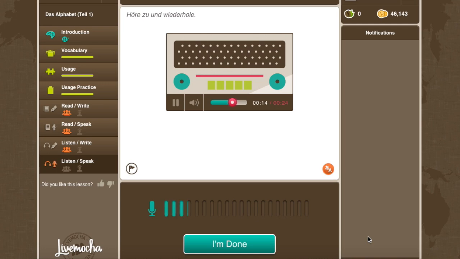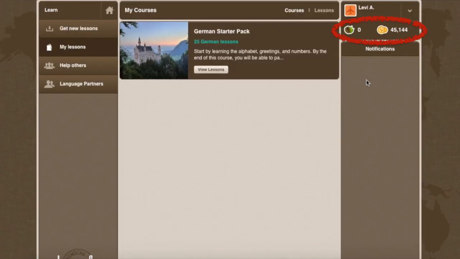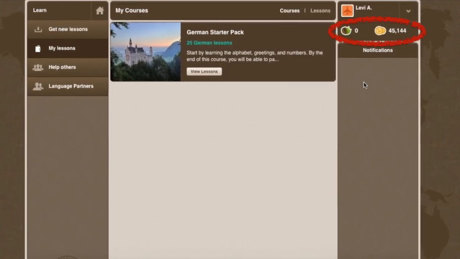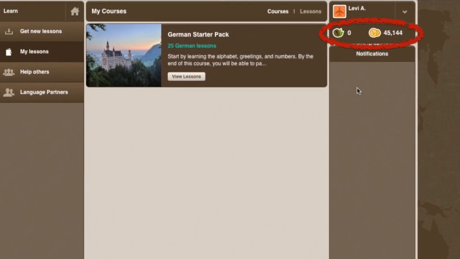It's something I don't see on a lot of websites, an option to speak the language and actually try and communicate that way and see how well you're doing. So I really like that option. Everything that's in here is based off of either coffee bean looking things or coins.